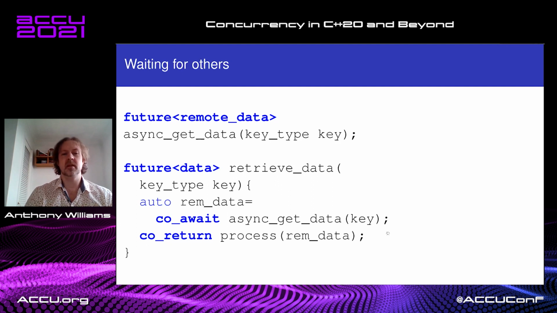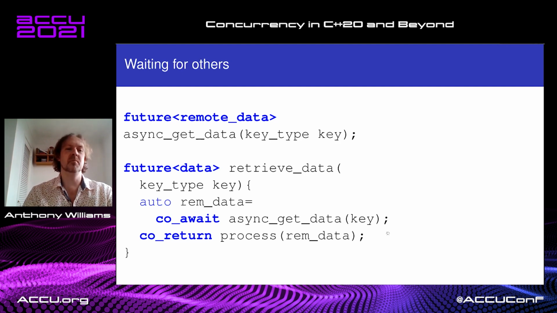So potentially, this is how you would use coroutines to work with concurrency, because when you hit that co-await in the retrieved data coroutine there, then it will suspend your task, tell the scheduler that I'm waiting for my coroutine, and therefore you can run something else. And then when the data becomes ready, it will resume this coroutine with the data, and all the local variables are intact and the state is ready.